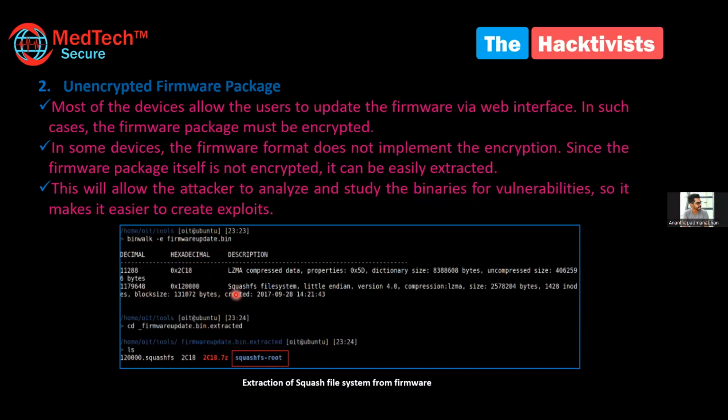Here you can see something called a squashfs file system. The squashfs file system is critical from the Linux perspective; it's actually a Linux file system. Extracting those file systems from firmware is a critical issue, because they will have the root access or the root directories. Here we have extracted the squashfs root file directory. This all happened from that particular firmware of the device, because the firmware package is not properly encrypted. This is also a critical issue from the hardware or IoT perspective.